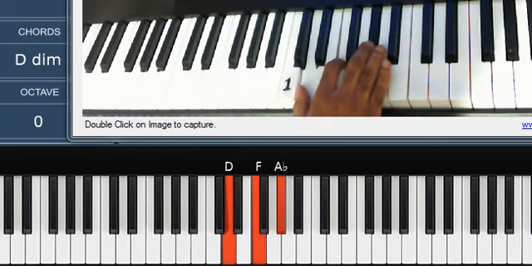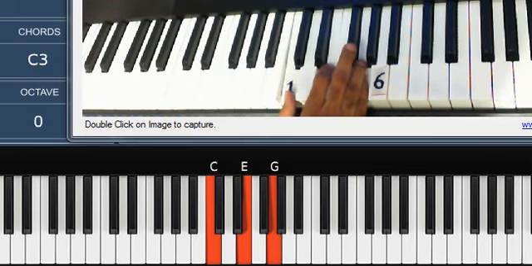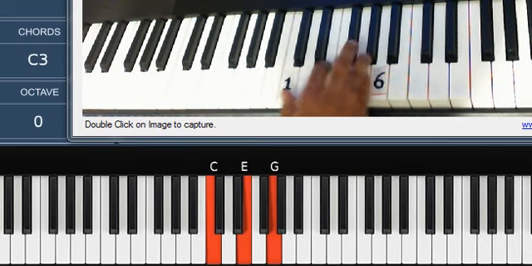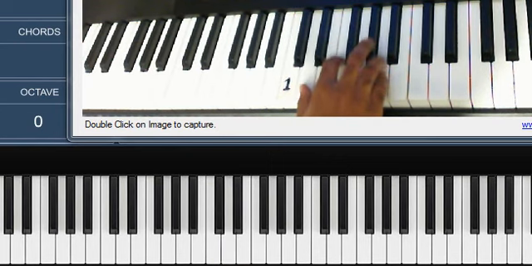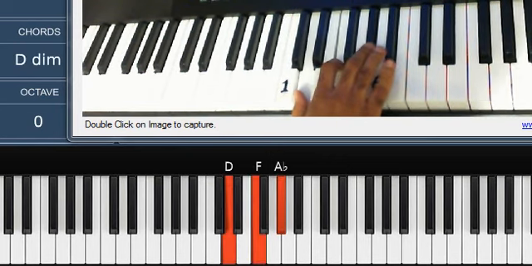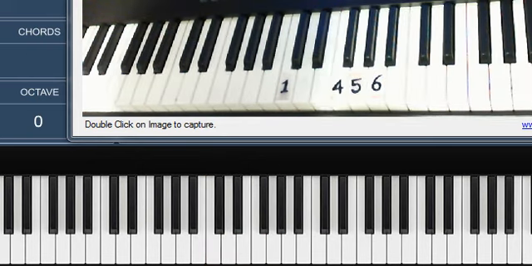Remember our D diminished again? It's a good way to end the song. What a wonderful world. Right, here we go. Wonderful world for you.